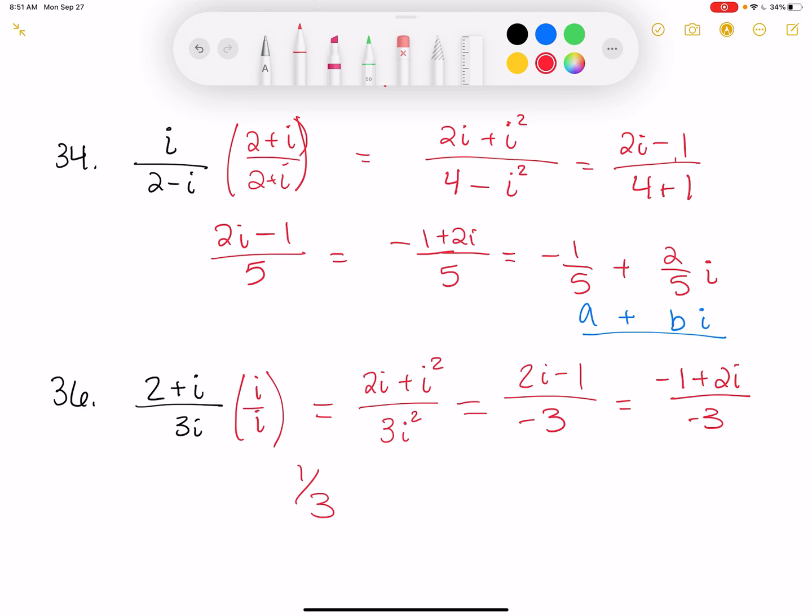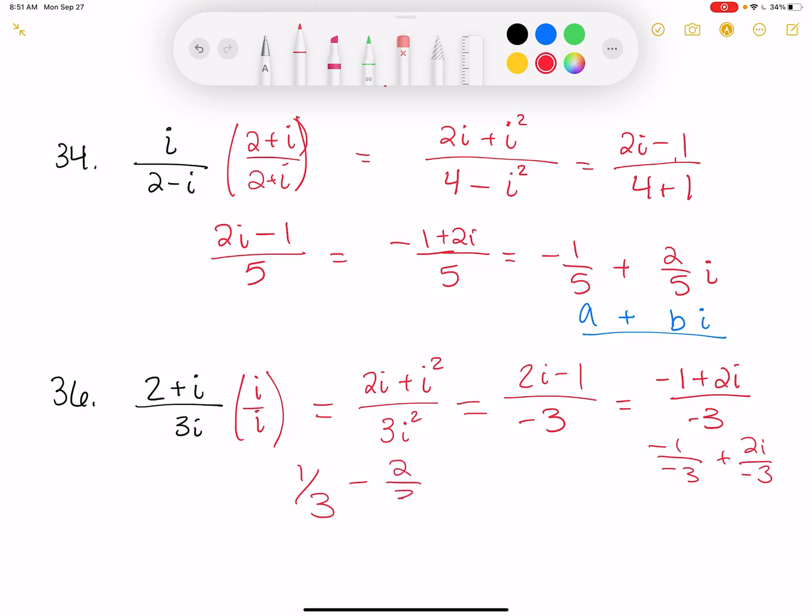So remember, the negative is going to go on both pieces here. So this is going to be negative 1 over negative 3 plus 2i over negative 3. I was just showing how the negative 3 goes with both pieces. If this was flipped the other direction, like 3 over 1 and 3 over 2i, that's not a true statement. I think we've been over that, but I just wanted to refresh. So would it be 1/3 plus negative 2/3 i then?